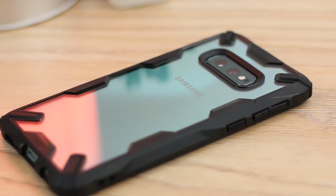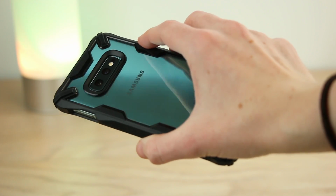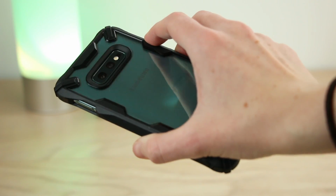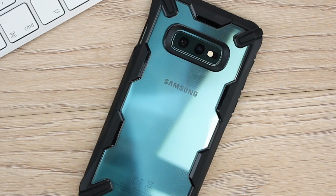The transparent back is incredible in my opinion. I really like this, as regardless of where you go, your phone is going to look amazing no matter what. Easily one of my favourites, this is perfect for those who want solid protection without masking the beauty of their new phone.